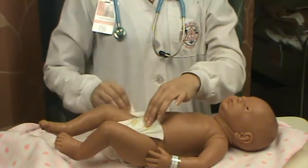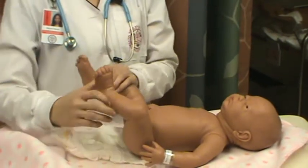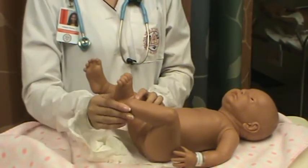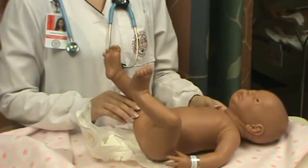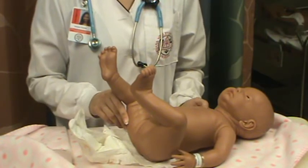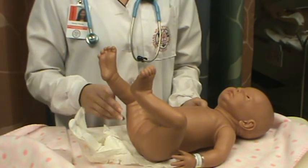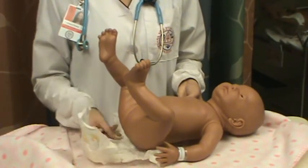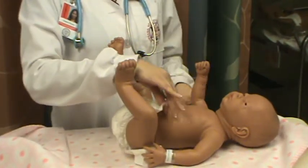Then we're going to look at the infant's genitalia. If it's a female, the labia majora should be larger than the labia minora, unless it's a preterm infant. It may be slightly edematous due to the birthing process or hormone levels. Females also may have a pink, mucousy vaginal secretion due to maternal hormones. And we also want to check the patency of the anus. Their first stool, called meconium, should pass within 24 hours after birth.